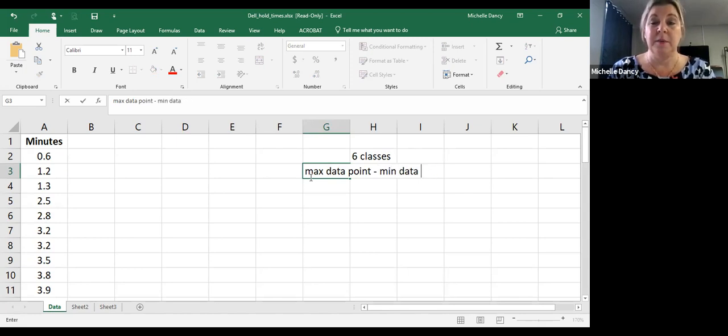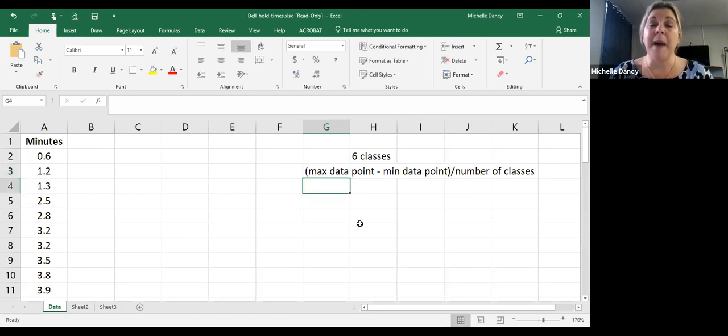Y'all, don't make fun of my typing. Then I'm going to divide that by K, my number of classes. So I guess to do a proper formula, I should have this in parentheses, so if you look back at this, you won't get confused. Okay. So our maximum data point minus our minimum data point divided by our number of classes.